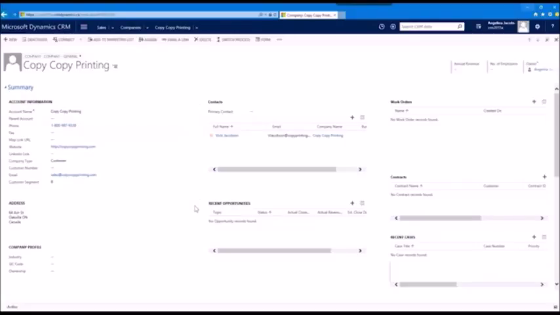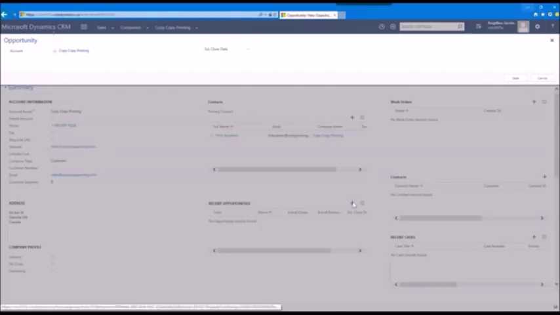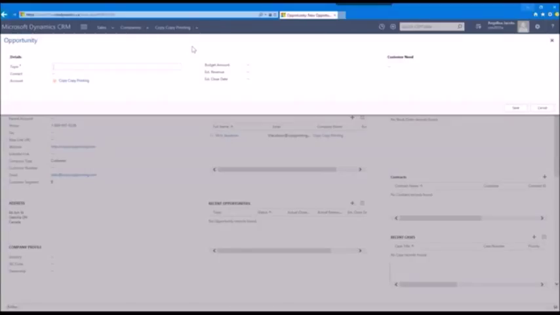But like I said, they have an interest, let's say, in upgrading their service. You'll see here I have an opportunities grid on my form. So instead of starting in the lead entity with a current customer, you should just be creating an opportunity associated with them. And I can do that from here by clicking the plus button. You'll see in this case, I have a quick create form drop down. This is something you can enable in the system, and they're just simple forms that, in the case of what I did where I clicked the plus button, drop down just a few fields that you want to make sure are filled out, and then you can go back to them later.